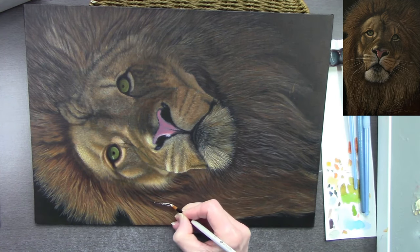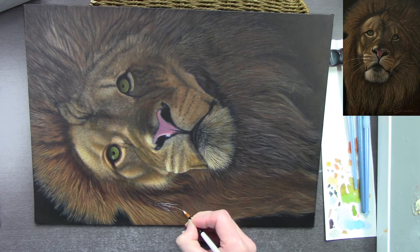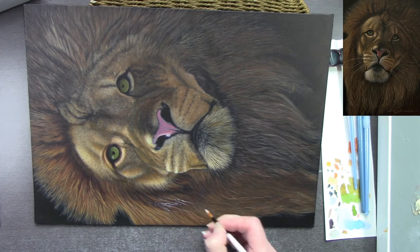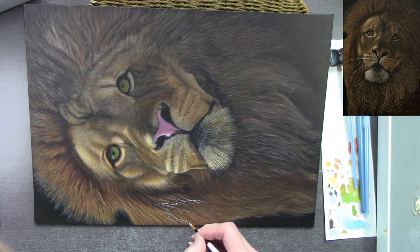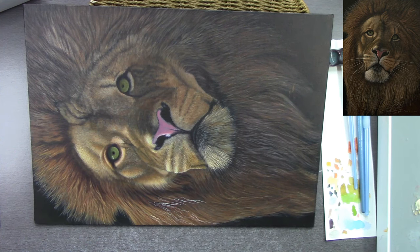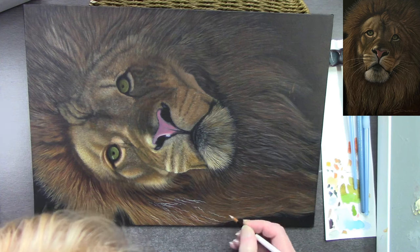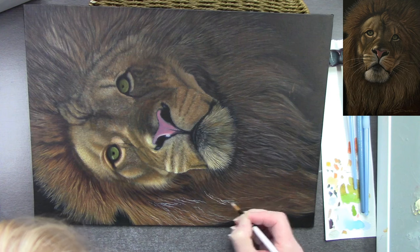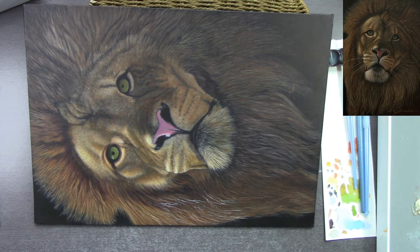A lot of people don't like using acrylics because they dry so quickly, but for me that's one of the draws of working with acrylics. So here I'm going in with the unbleached titanium white, beginning to add some detail. I don't want to cover it all, but I do want these to be glazed as highlights where the sun would just be hitting them. I've done all that work underneath and I want some hairs to be more visible, but when the painting is finished there's no physical texture at all — it's all visual texture.